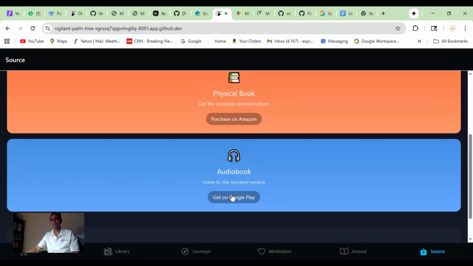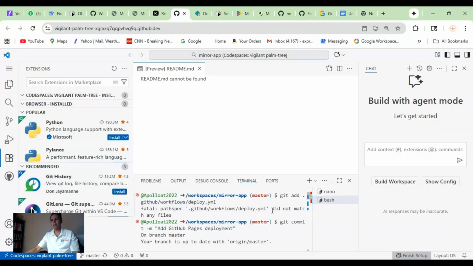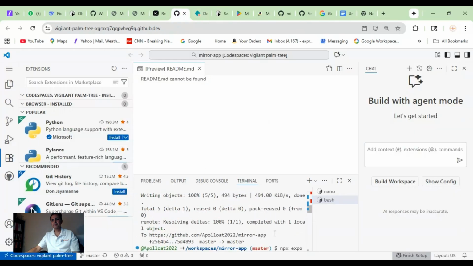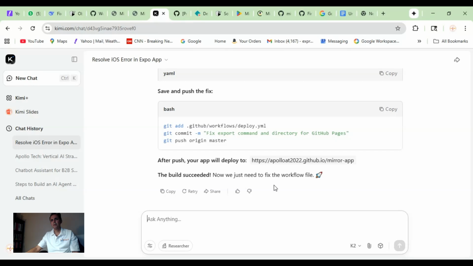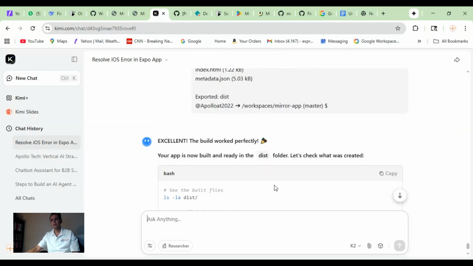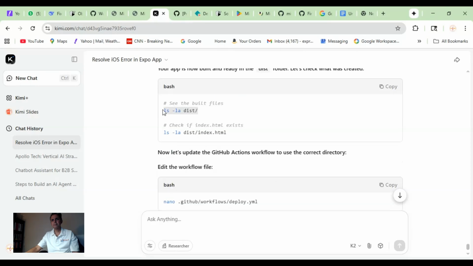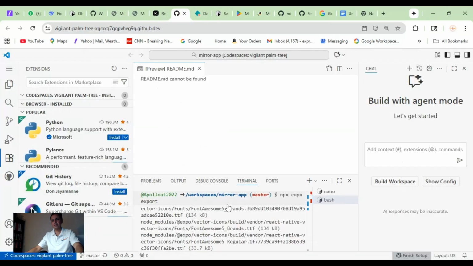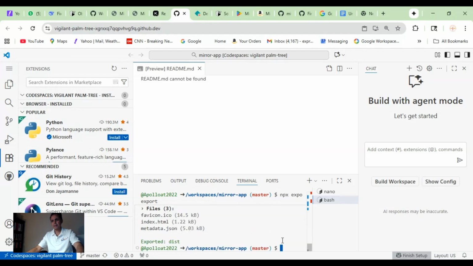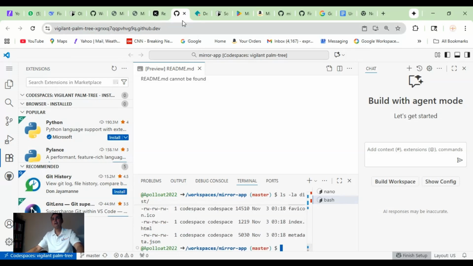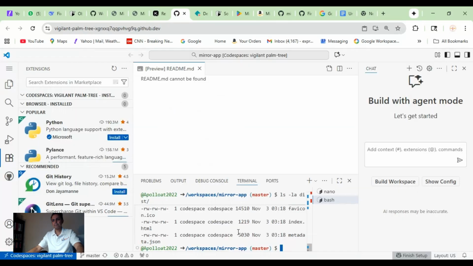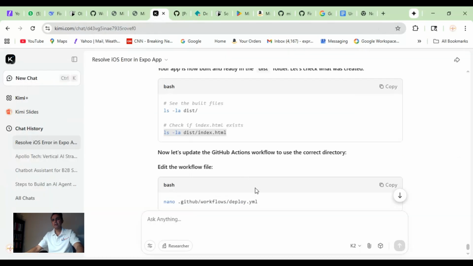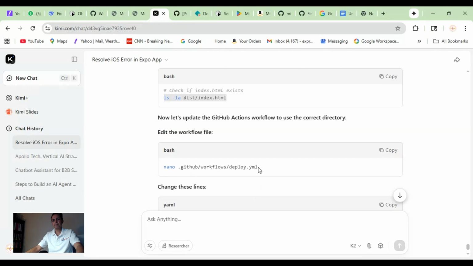The app is working in the browser. So we're just trying to fix it on the phone, the iPhone. It looks like everything is working here, so we're just going to do some testing and then look to see what code is causing the app not to work.